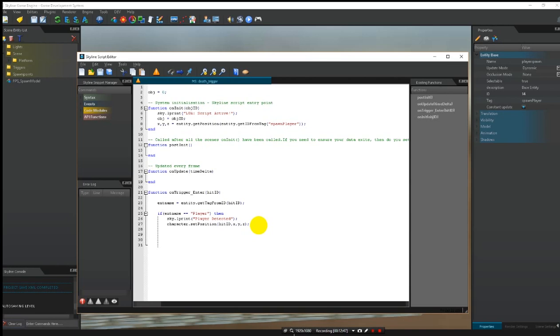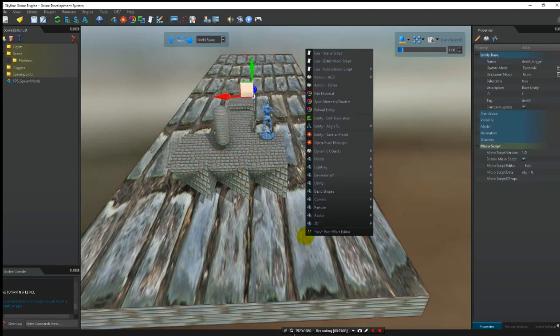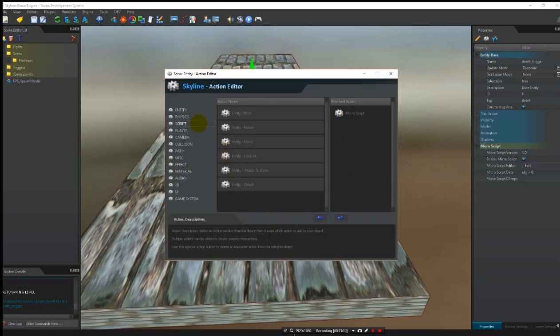Right, save that. Now what we haven't done is click the def trigger, right click, action editor, and make it into a trigger volume. Physics trigger volume gives you a little description saying that the scale orientation of the parent object, use attached script to receive the trigger callback function, which is function on trigger start hit ID, but we've done enter hit ID.